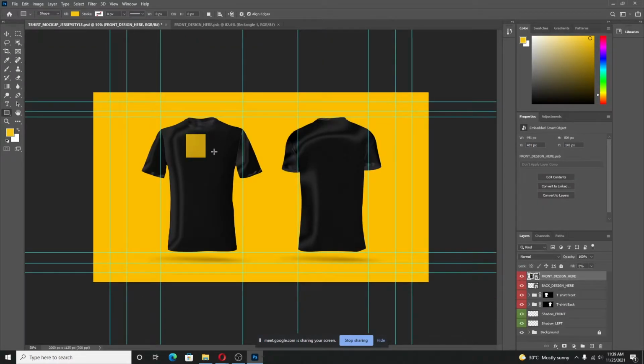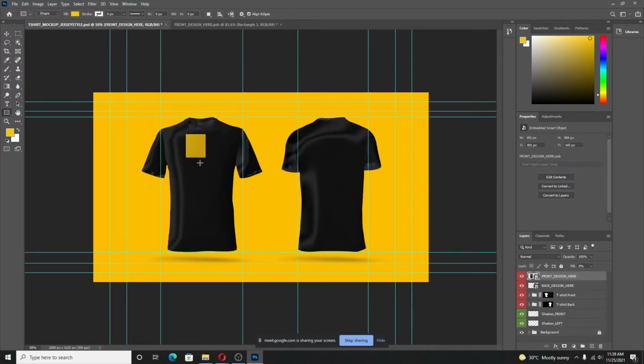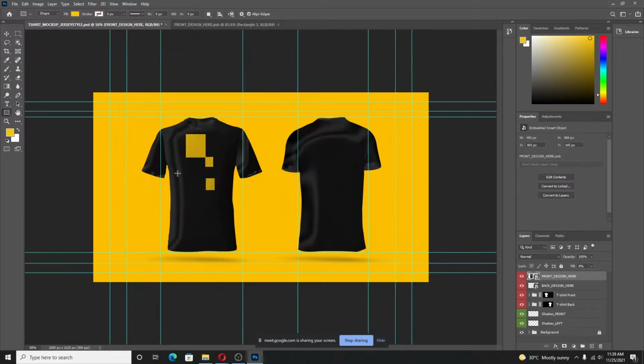You can see your latest design here. So you can keep on changing the designs, but whatever you add will not show on your template until you press Ctrl S, then you will see your latest design in the template.